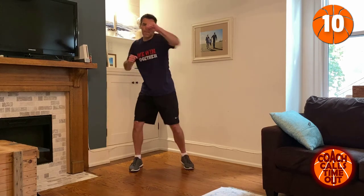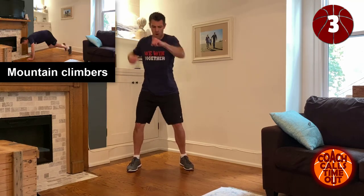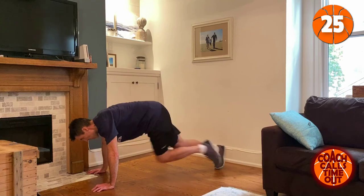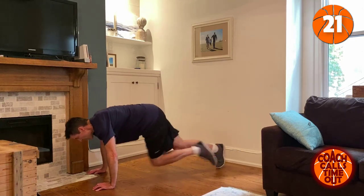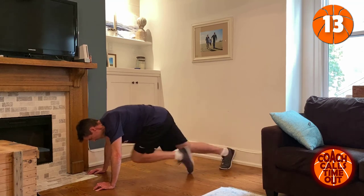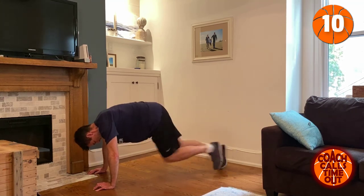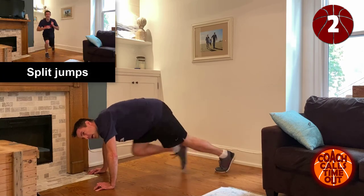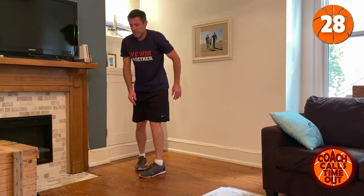Keep your feet square, straight ahead. It's more about the cardio than the actual technique. Climbers. Keep breathing. Split jumps.